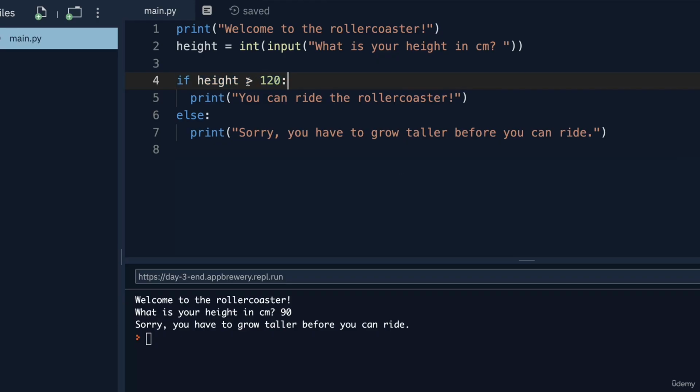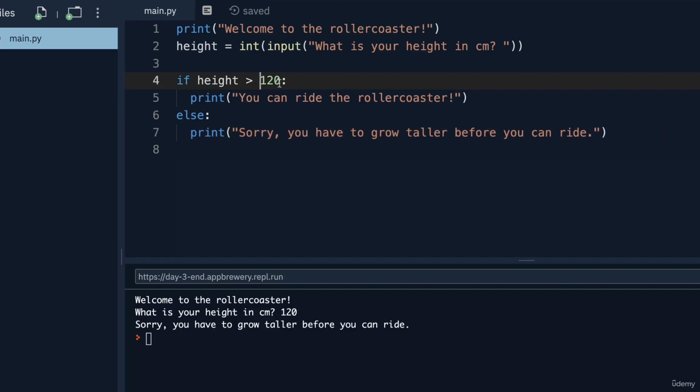Now, when we use this greater than sign, effectively what we're saying is, is the height greater than 120, which means that it does not include 120. In fact, if I run this code and type in my height as 120, then it actually goes into the else block and prints this.